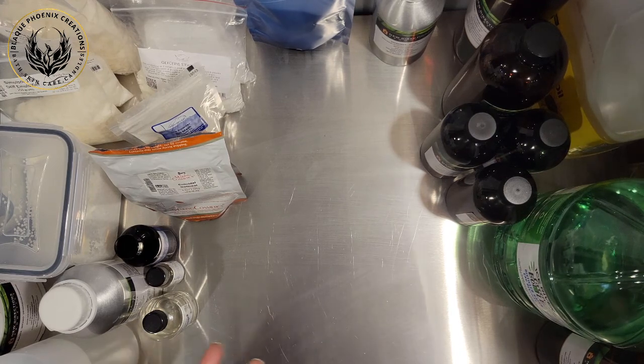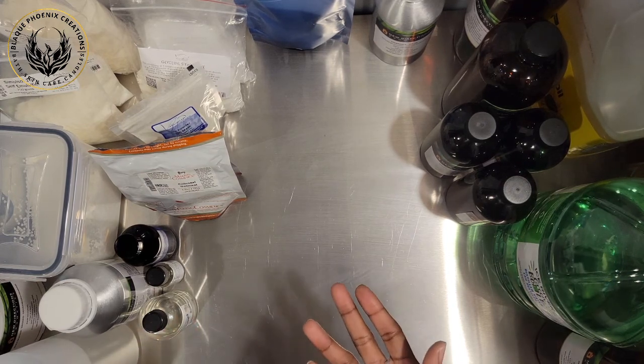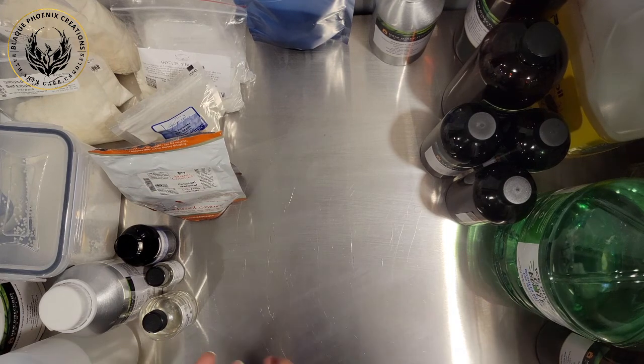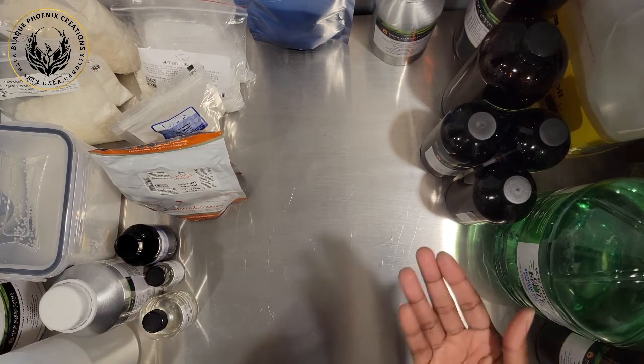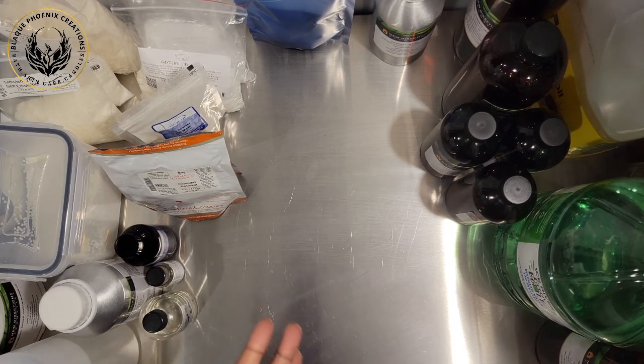If you're making it for yourself, you can boil the water first and then use that. Aloe vera juice, you can use it as well. We need a humectant, so that would be like honey or glycerin. We need a wax, so emulsifying wax, which is a complete emulsifier. You can use that alone, or you can use it with a co-emulsifier. Then you need a preservative.